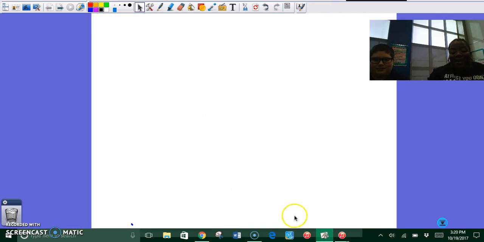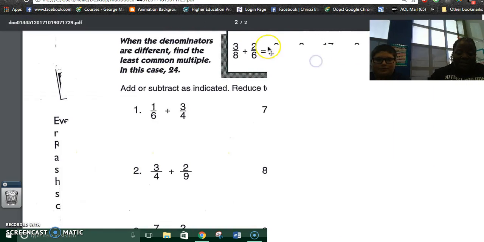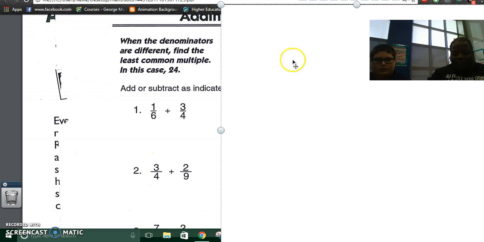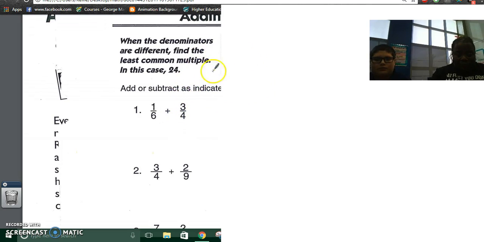Jacob has not done the method that I use. He knows another method, which is awesome. It's probably a method most of you learned before, and it's pretty much a division method. You take a number and divide both sides by it, especially when it comes to reducing. However, when it comes to adding fractions, especially when they're unlike, I like to line it up vertically. Now, I think we already did number one.